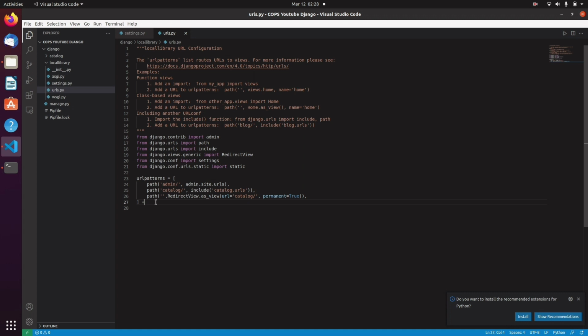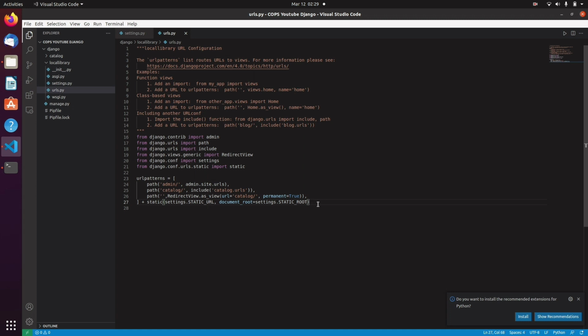We have to add to the URL patterns, that is static. Yes, so we have added here static settings.STATIC_URL and then document_root as settings.STATIC_ROOT.